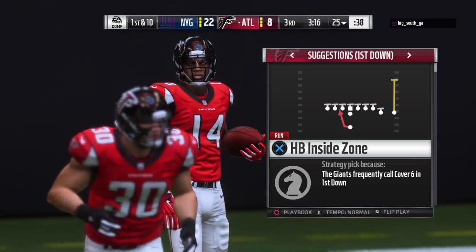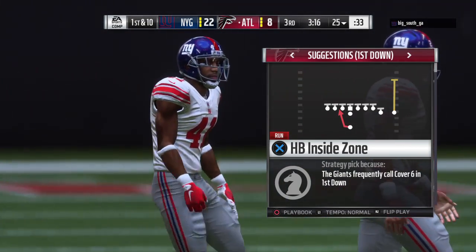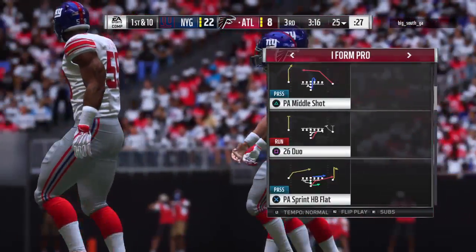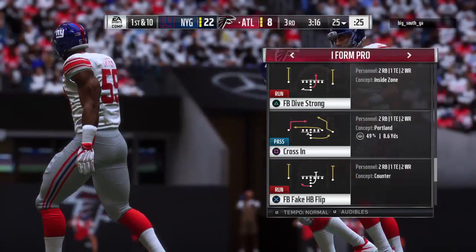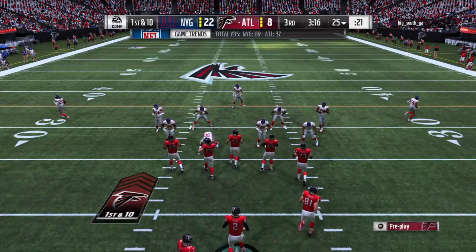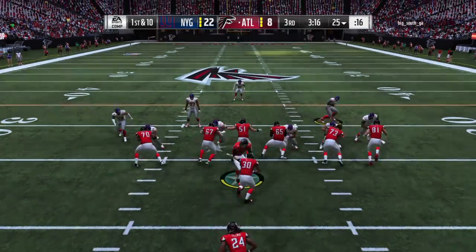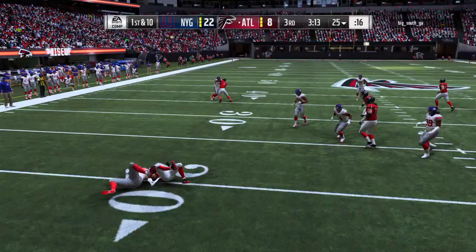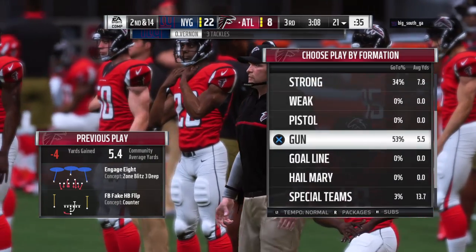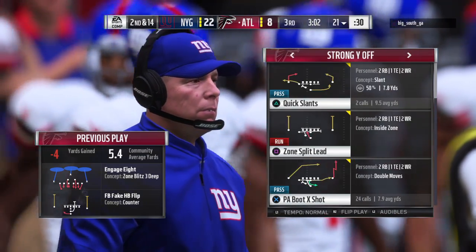Atlanta now coming out on the field. And last time this unit was out here, costly turnover, and then that turned into 6 points. They've got to make amends. And how many times have we sat in meetings with coaches and they use the term complementary football? Offense take care of the defense, defense take care of the offense. That didn't happen on the last possession. This is a chance for them to pick themselves back up and help their team. Yeah, we'll see if they can recoup and recover. They'll try to get the ground game going with Freeman. And he'll wind up losing yardage here back at the 21-yard line. That'll wind up going for a loss of 4. And it'll bring up a 2nd and 14.